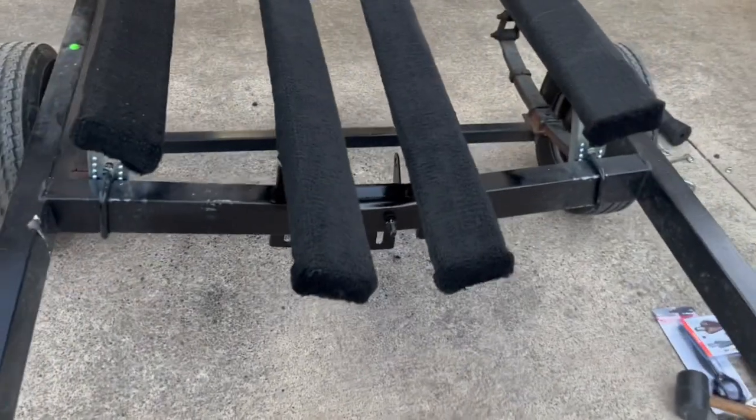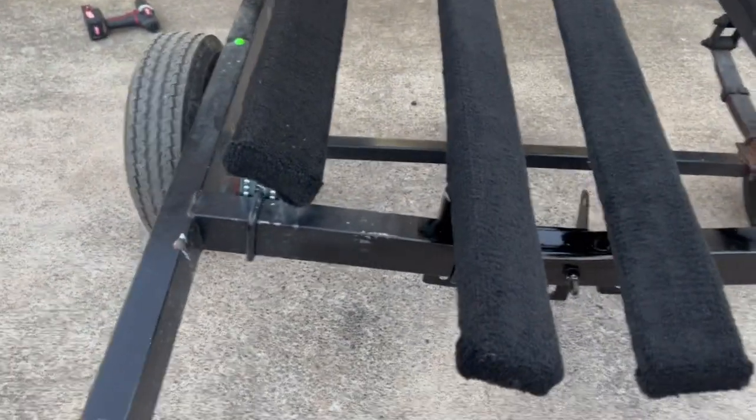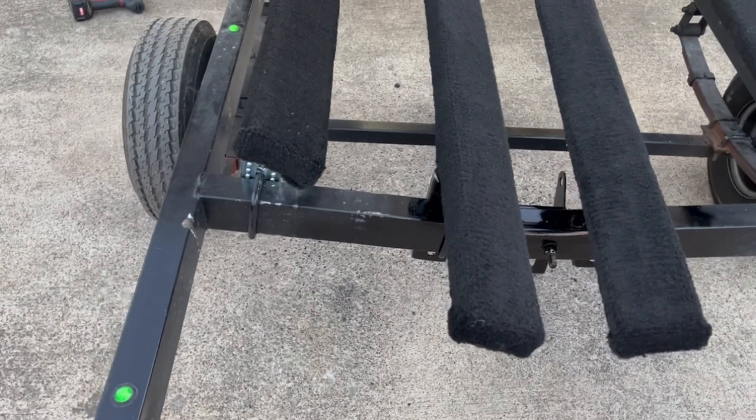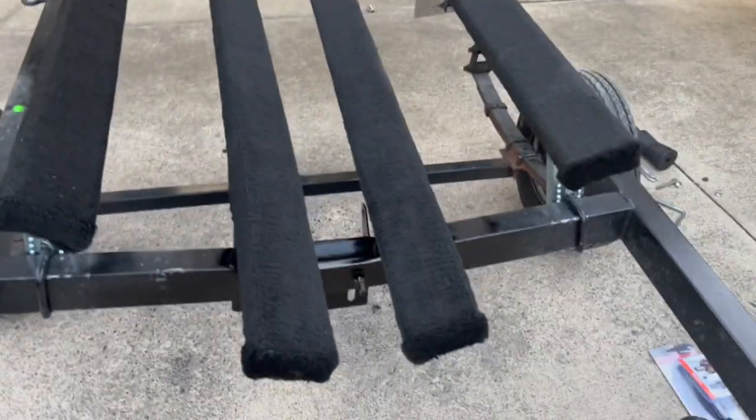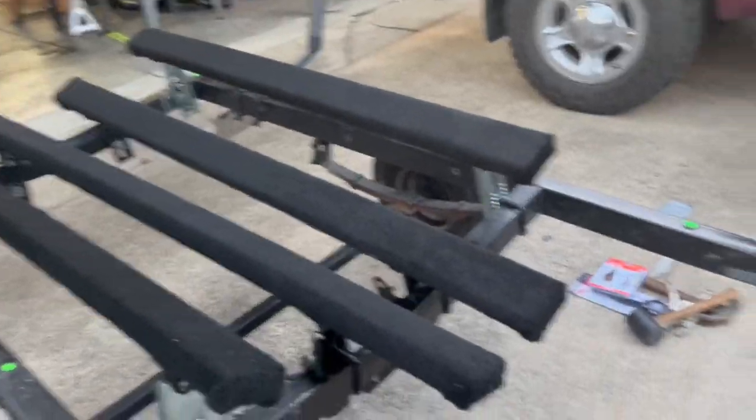I do have to raise that roller though in the middle. It feels a little low. I'm going to bring it up to just where the roller is, just below the bunks, now that I have them set, so that way the keel doesn't go too deep.